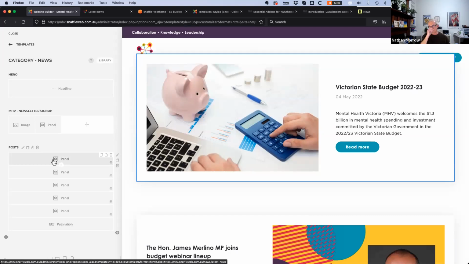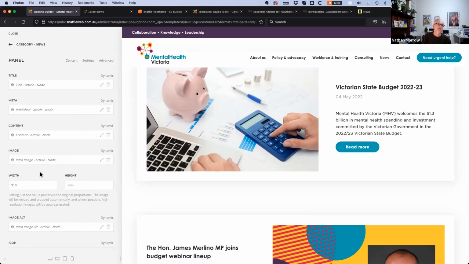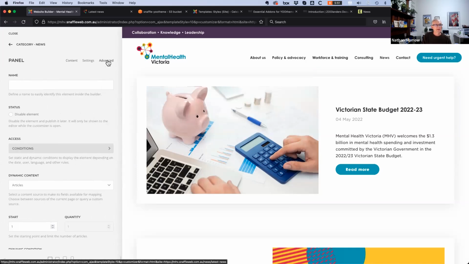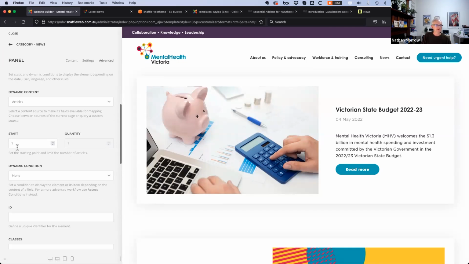You can also combine elements together if you take the time to do the settings. You'll see everything here is being mapped to the article title, the date published, content, etc. The important part of a panel setting is that on the first one, it's set to start at number 1 and only display 1.